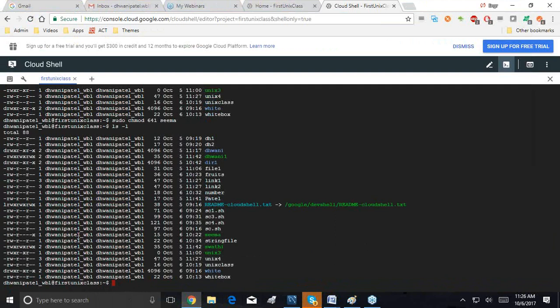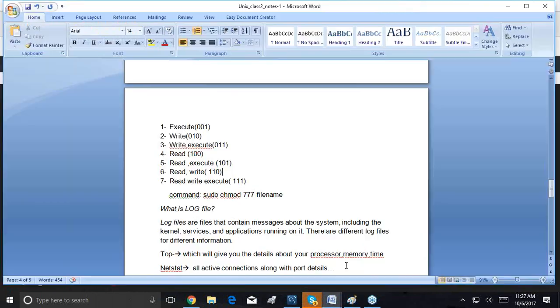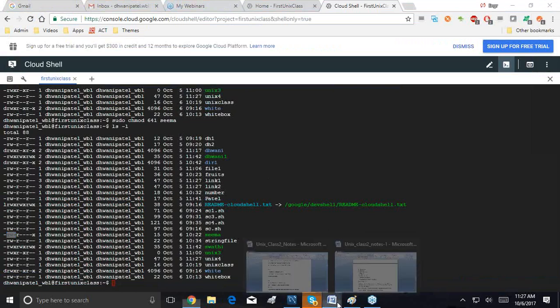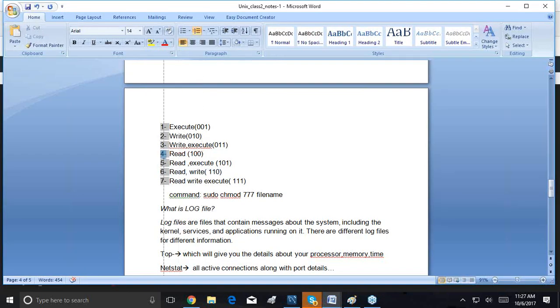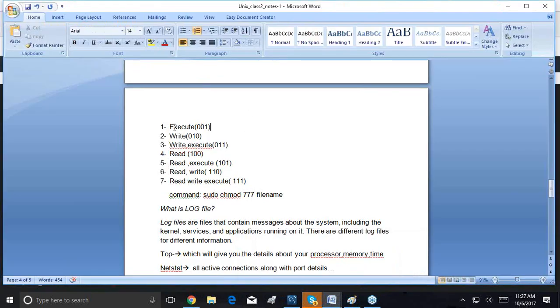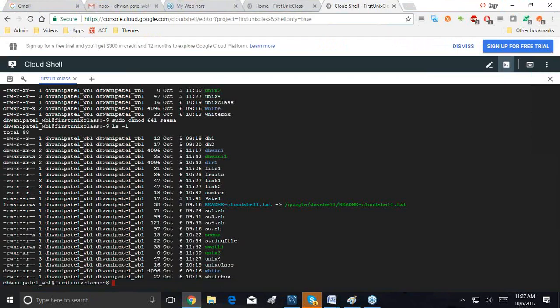Where is the SEMA? Okay, here, 6 means read, write first. So for SEMA we have a read, write permission. For 4 we have a read permission. So here for SEMA we have a read permission. Then we use 1 for execute. So for the third group, for the SEMA file, we have a permission to execute this file. Got it? So you can use it like this.